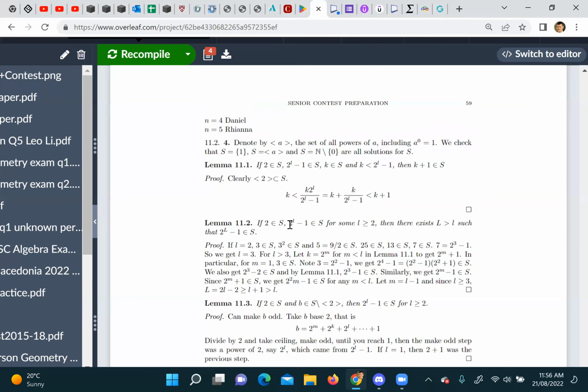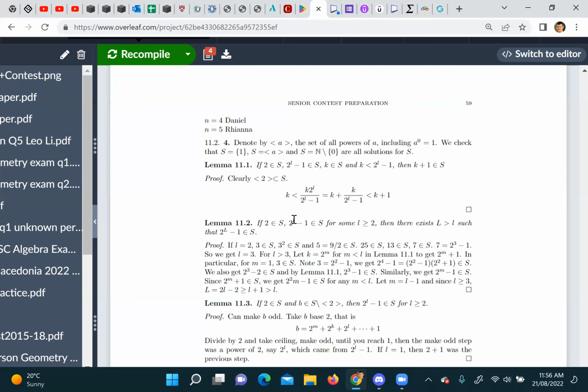So let me explain the idea before I read the proof. Okay, so basically, let's assume L is reasonably large for convenience. Because you have this thing and you have the previous lemma, you get all these k plus 1s, right? So you can let k be a power of 2, and you get the power of 2 plus 1s. Does that make sense? So you get 2 to the L plus 1. You get all the numbers below it, yeah.